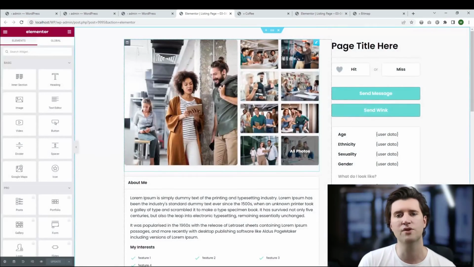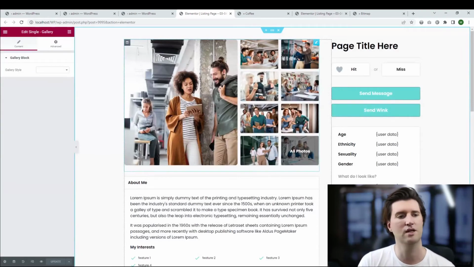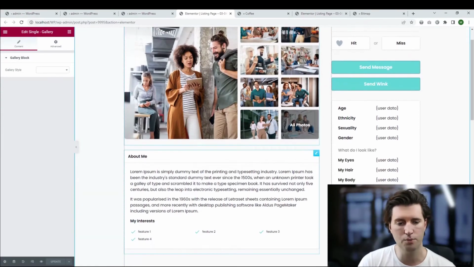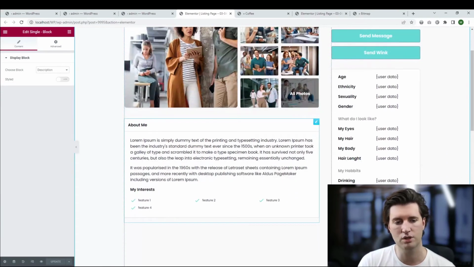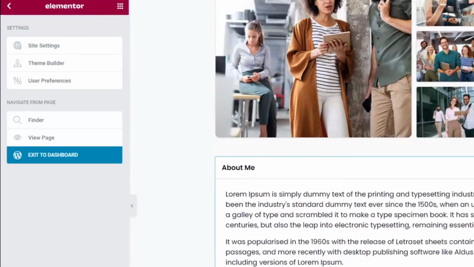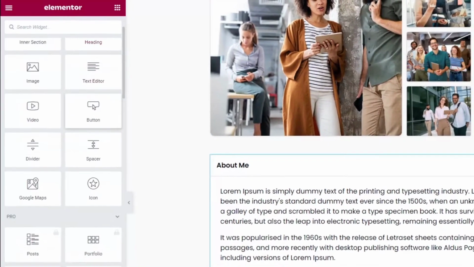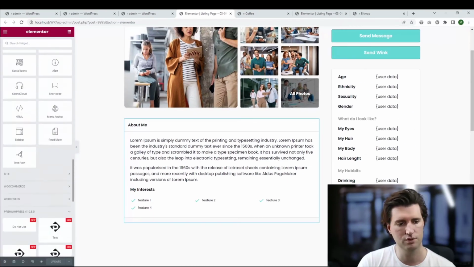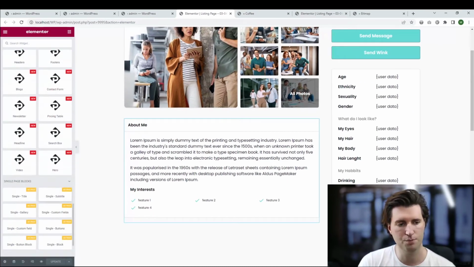Now, obviously in this video tutorial, I cannot show you how to customize everything in Elementor. That is a task for yourself to learn how to use Elementor. I can show you some of the options. For example, this is a block. This is one of the blocks we have. If you click on the left-hand side, we've got some of the options. If you scroll down in Elementor to the bottom, we have lots of Elementor blocks here.